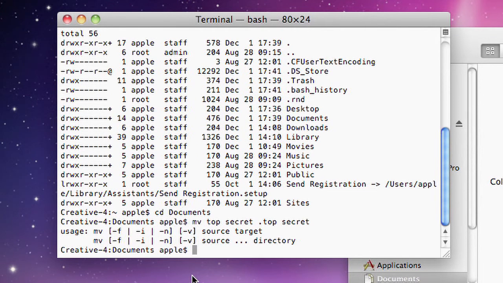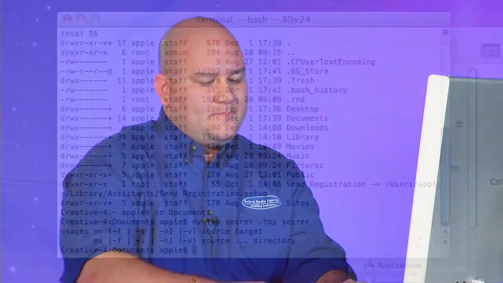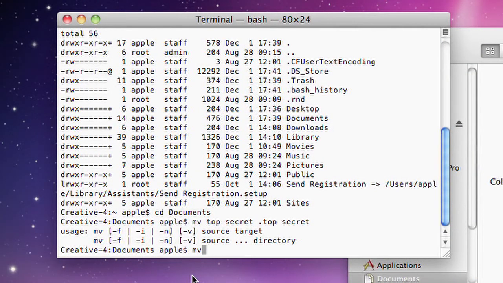Now I'm going to get a strange error here, and that's because in the terminal, the command line doesn't like file and folder names with a space in them. It thinks that the word after the space is another command. That's also why you never see websites with a space in their name. So we're going to modify this just slightly. mv again to move or rename. The name of the file or the folder that I want to rename, top, and because that space is there, I'm going to type a backslash space secret. Top backslash space secret tells the command line that these two words are actually one folder.